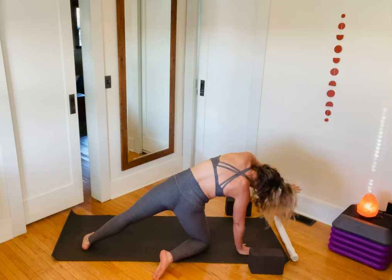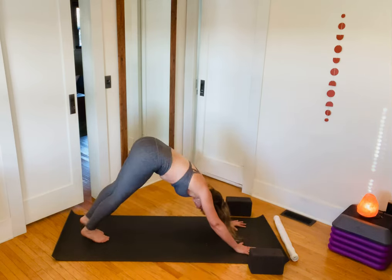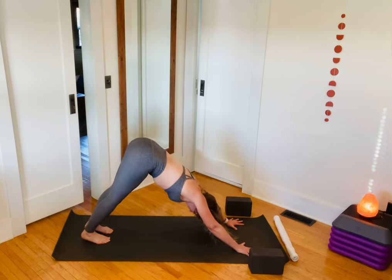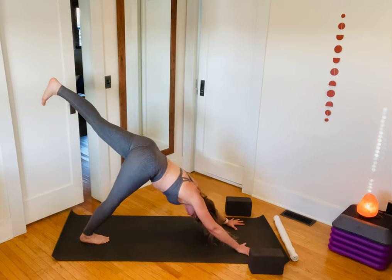And then we were going to return to our downward dog. So make your way back to that home base. Take a moment, readjust if you need to, and then we'll start to float the opposite foot. So my left leg is in the air now. My arms are straight and strong.